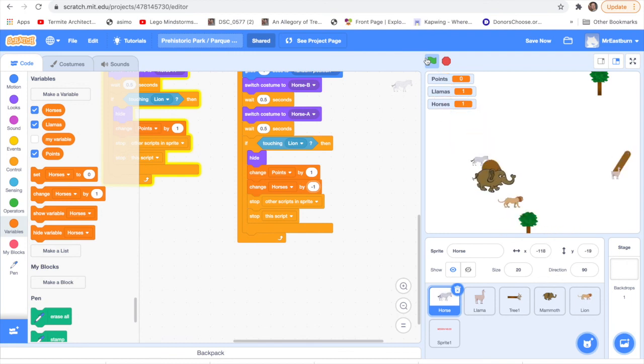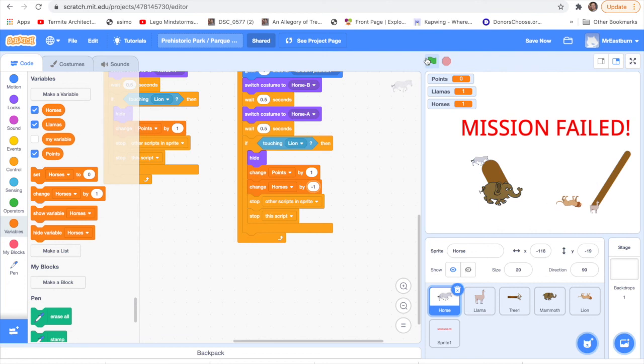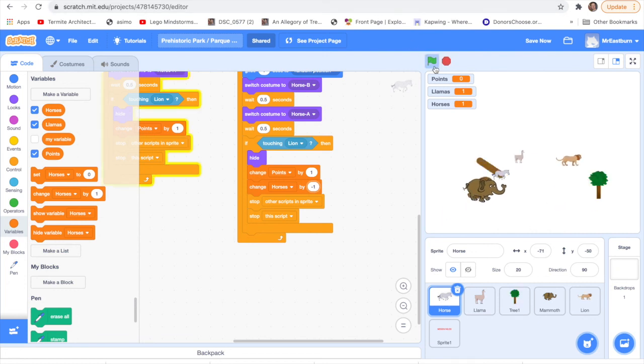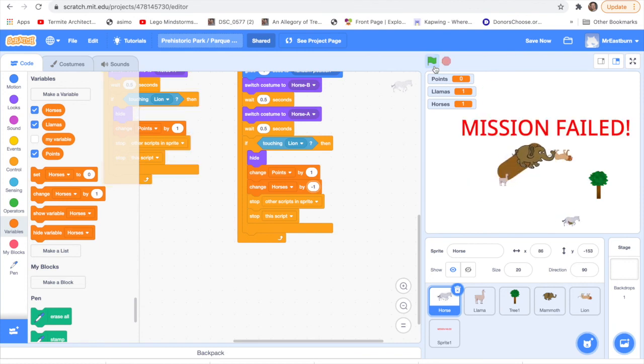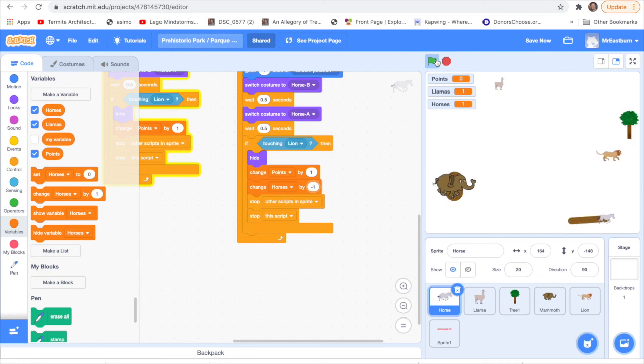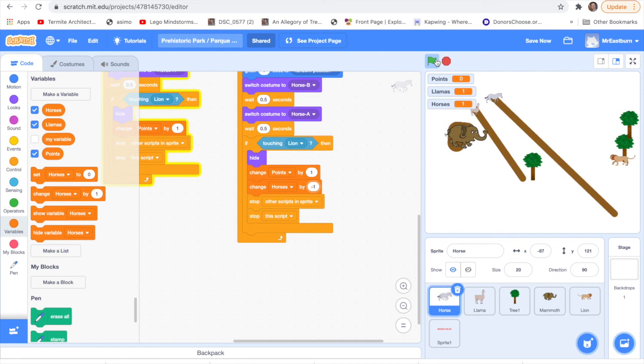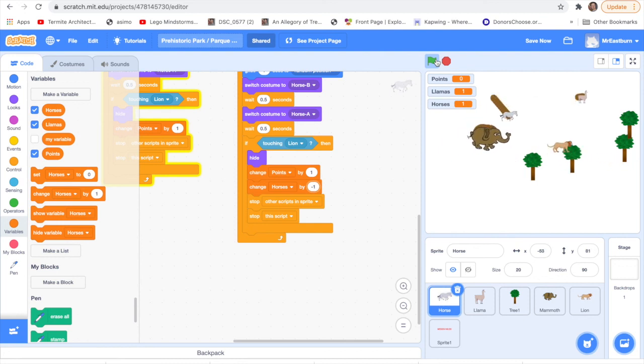If they spawn, ooh, and again, that wasn't super sensitive that time. All right, if I let them spawn, whoops, okay, I got to start paying attention a little bit more here. So if my lion goes for the horse, eats the llama.